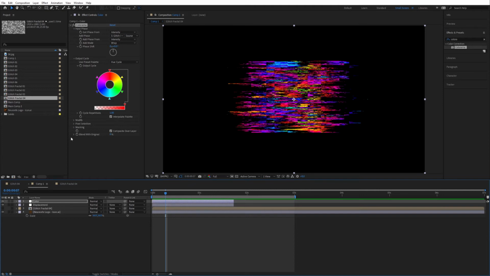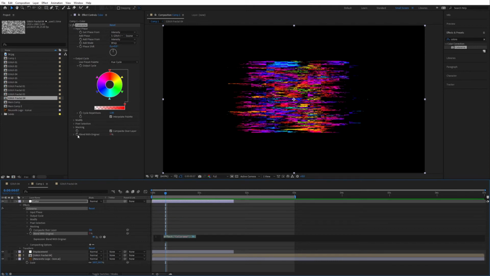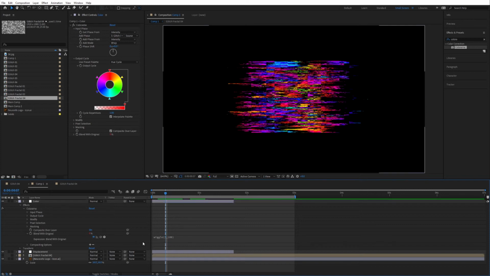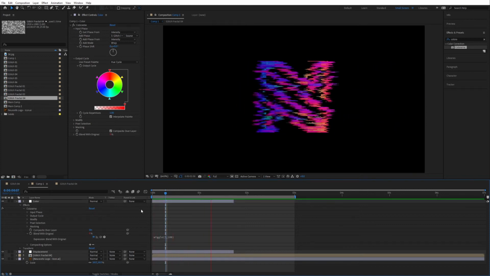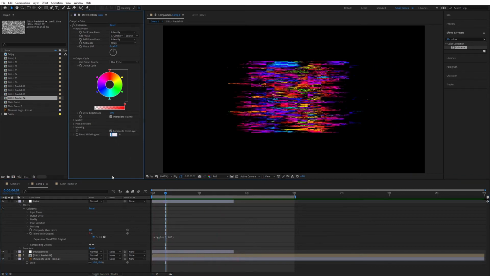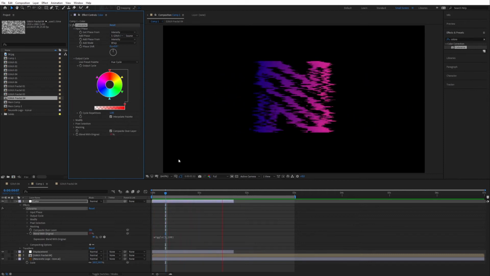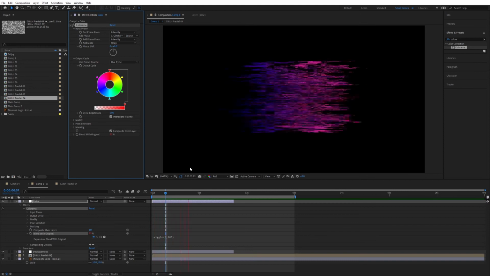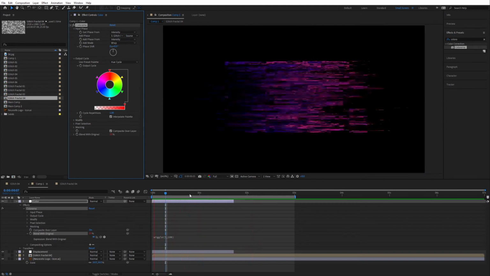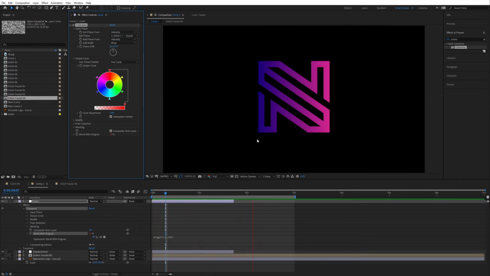And with that said, what I'm going to do is play a little bit with this. I'm going to do the same thing, Alt click on the stopwatch and add a wiggle expression. So something like a 3 and 100. Perfect. And I'm going to start with 100 in here so that the color only comes periodically in there. Very nice. So I like how this is looking.